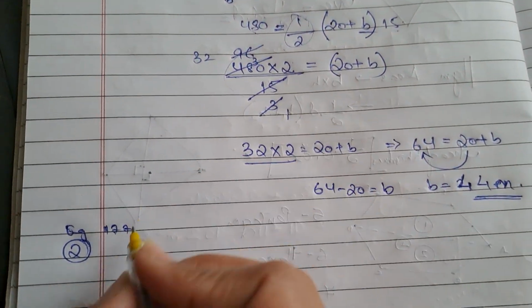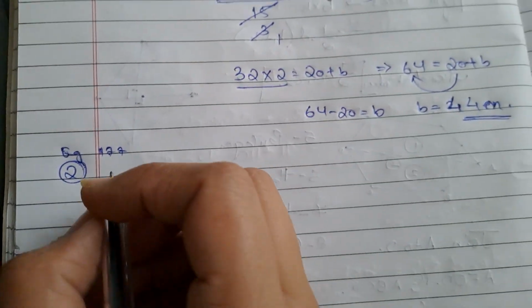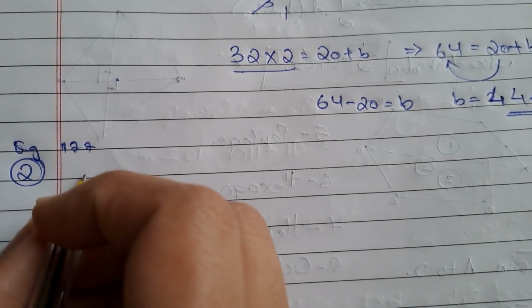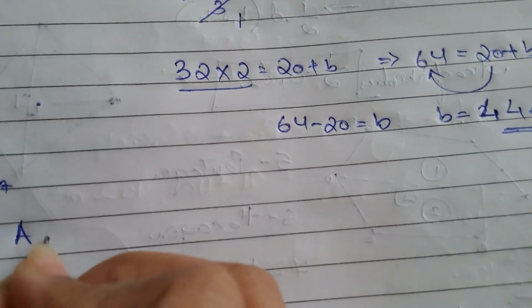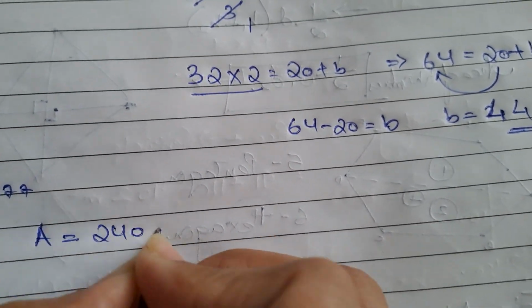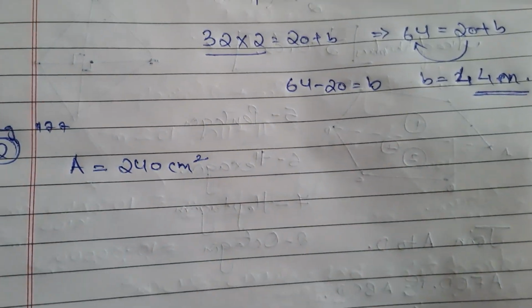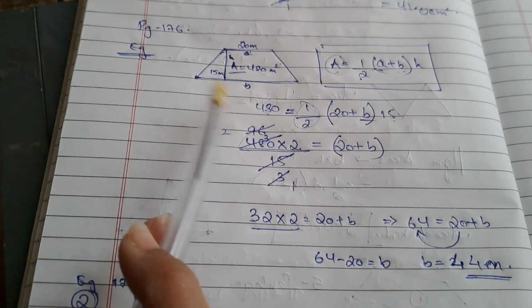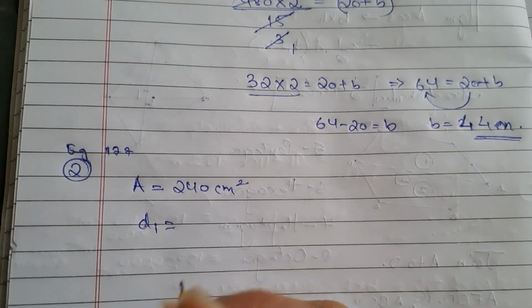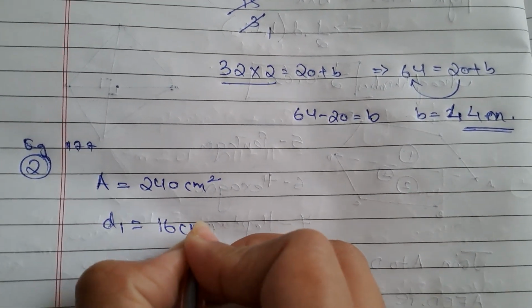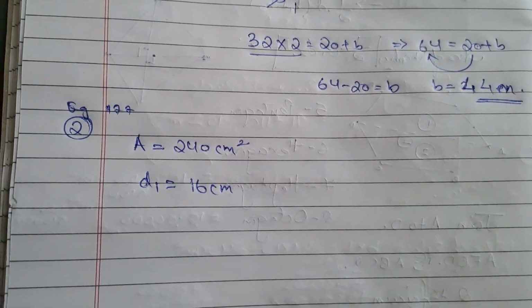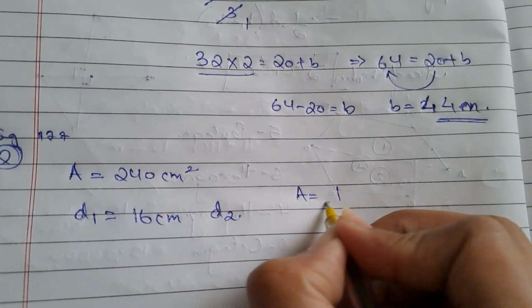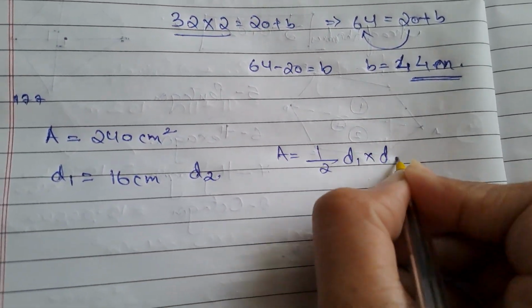Okay, next one. The second example, which is given on page number 177, it says that the area of this rhombus is 240. Okay, area of rhombus is 240 centimeters square. Okay, and one of the diagonal D1 is equal to, again look, जैसे मैंने A के लिए 20 लिया था, मैं यहाँ पे D1 के लिए one of the diagonal बोला, first diagonal नहीं बोला उसने, फिर भी मैं D1 के लिए ले रही हूँ. Okay, find the other diagonal, मुझे D2 निकालना है. Okay, area of the rhombus का formula क्या है? Half D1 times D2.